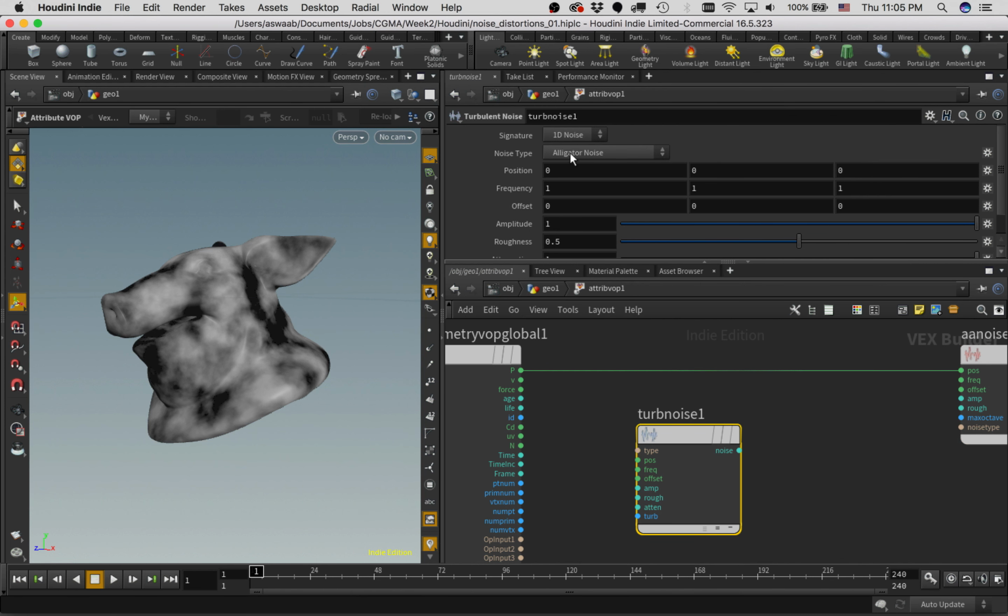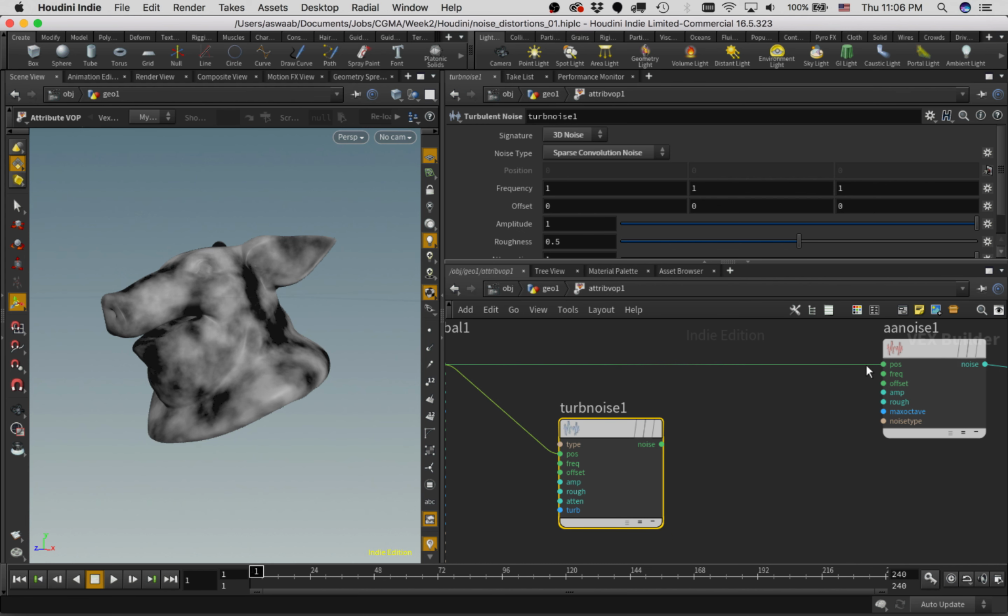I'm going to change this from alligator, because alligator only works in positive range. It's only going to go from 0 to 1, which means it's going to kind of look diagonal. I want sparse convolution, which is going to go negative and positive in all the directions. And I want to make sure I am outputting three-dimensional noise here. So let's say we'll connect that in here.